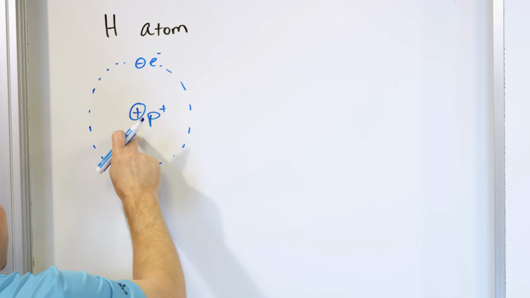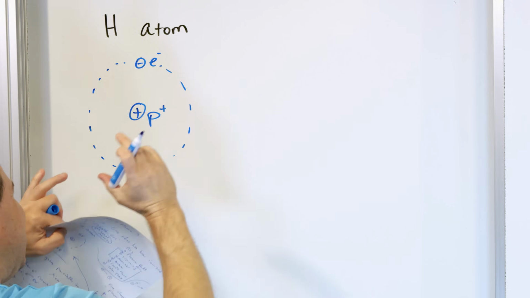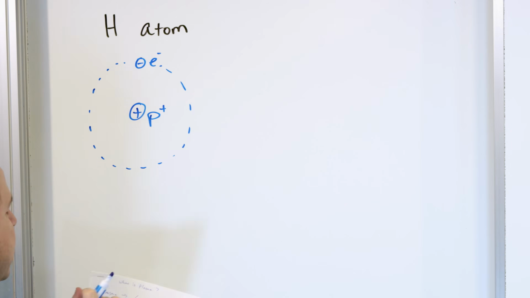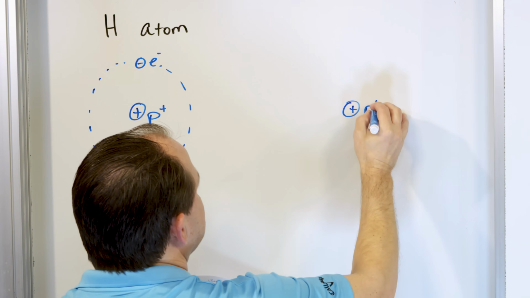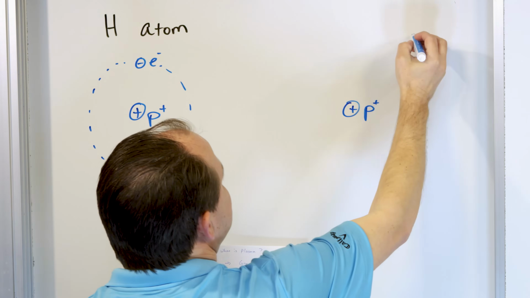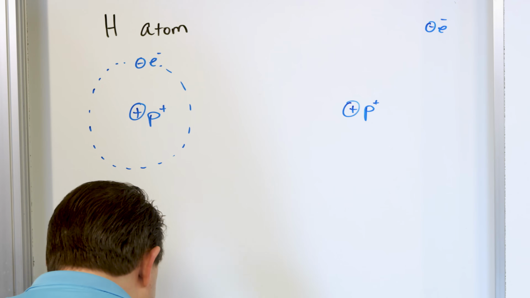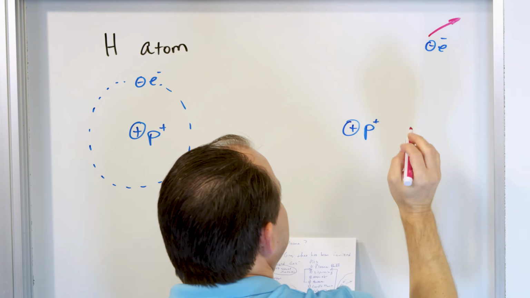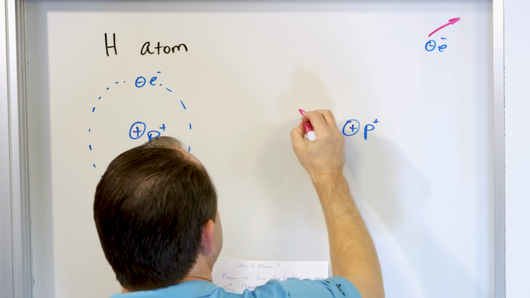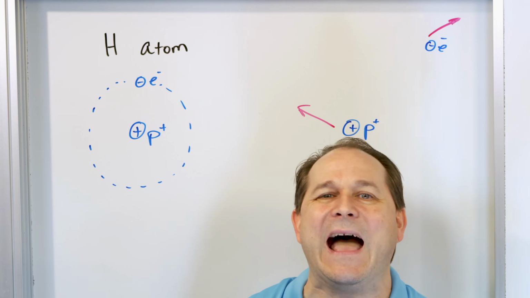So if I add energy to this thing, a lot of energy, either in the form of heat or actually electricity, then what would happen? Well, then I would still have my proton here. I'll put a little P there. And I would still have, I'll move it a little farther away, electron here, like this, right? But what I'm going to do is draw a little arrow indicating that electron's moving over there and a little arrow indicating that proton's moving in a different direction. And there's no orbiting anymore. So this electron becomes detached, right?